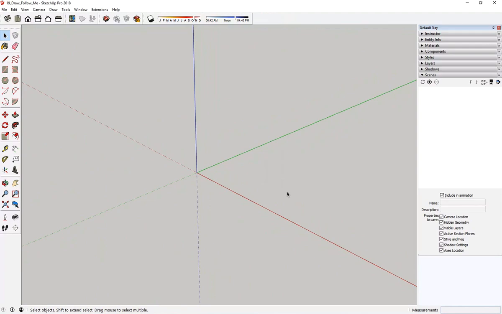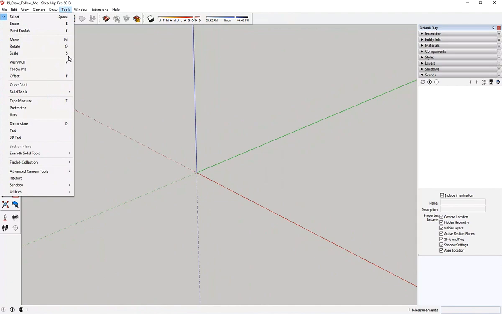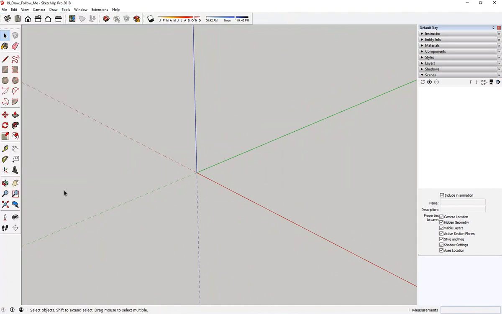Another feature that you can take advantage of when you're working with SketchUp is adding text into your scene. It could be, for example, a sign or any other application that you can think of. To add text in SketchUp, basically, you can go to the tool up here and find the text or 3D text, or you can use the 3D text down here.